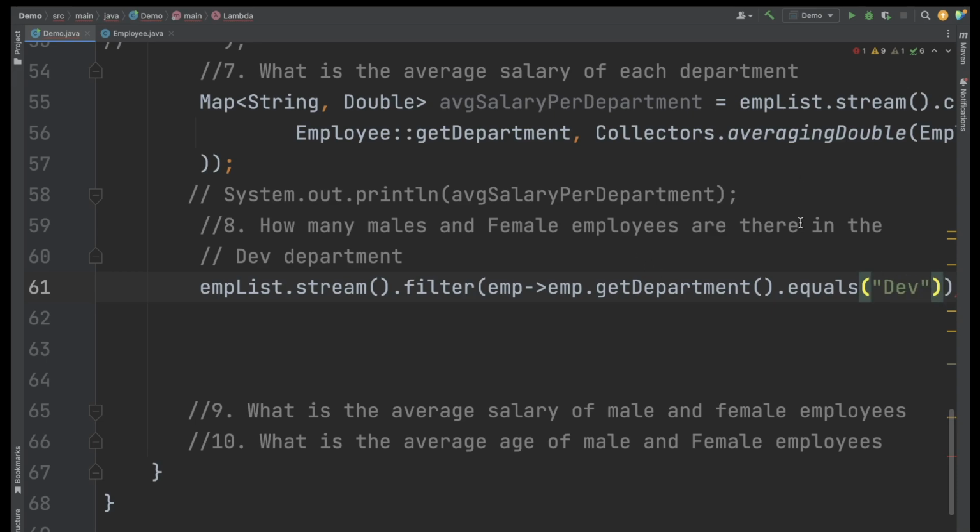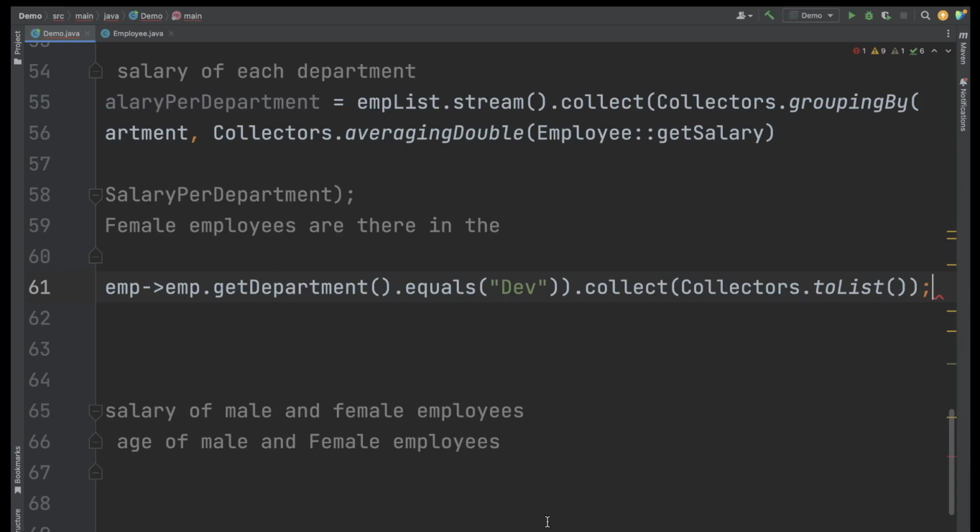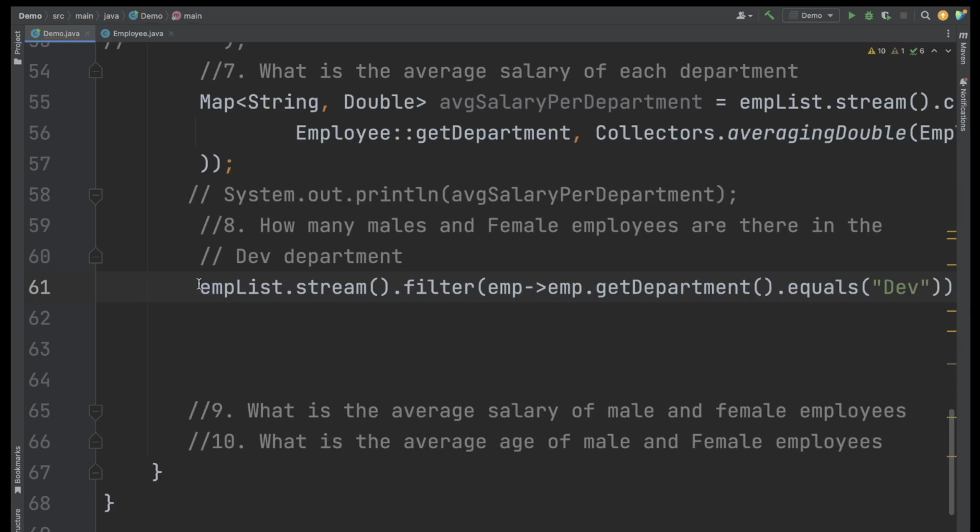Okay, so now let's suppose I collect all this data in a list. I will assign it to maybe devEmps.